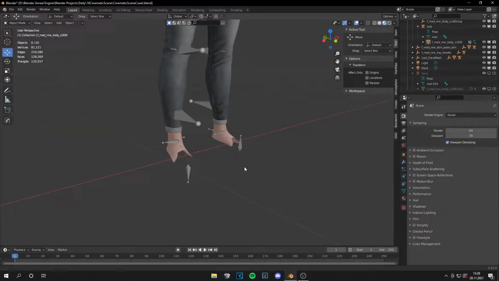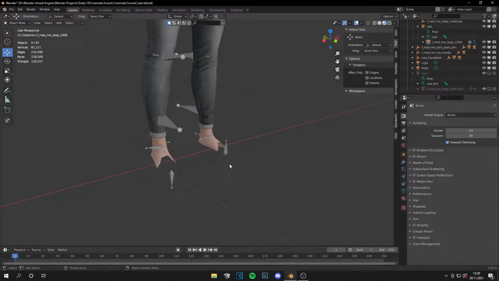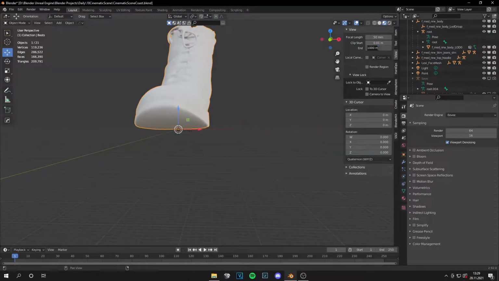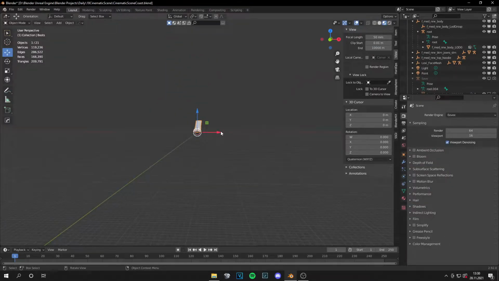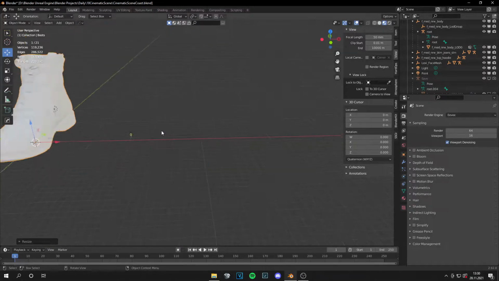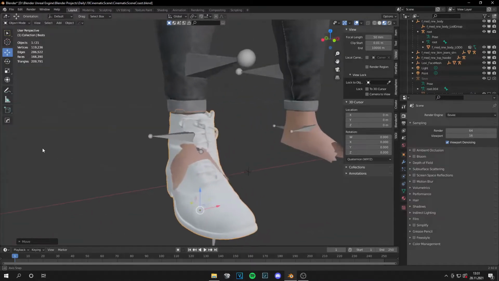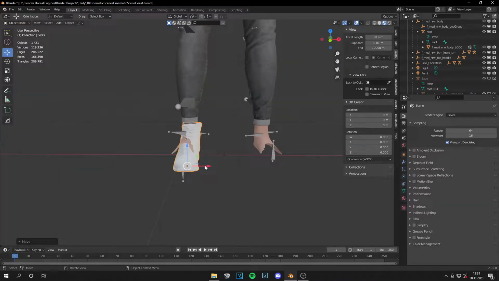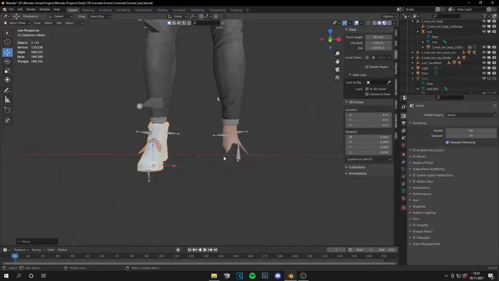I just have to add some boots, so let's do that really quick. Let's increase the view distance to 3000, or let's do 10,000 and it's okay. So we got one boot. Let's shrink that down a little bit. Okay, this is good, and let's do this on the other side too.